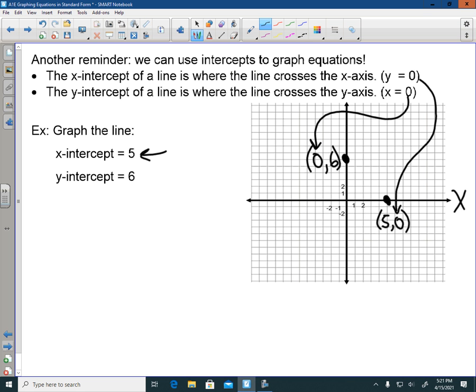Whenever you have a y-intercept, that's where the line crosses the y-axis, but not only that, that point will have an x value of 0 every single time. So we can use this knowledge and put it together. We can take the idea that we know about the standard form of a line, and we can use the idea of intercepts and be really clever when we're trying to graph a line. And that's what today is all about.